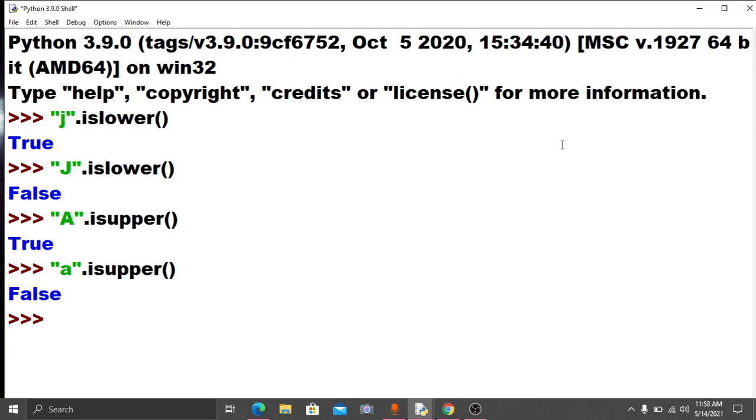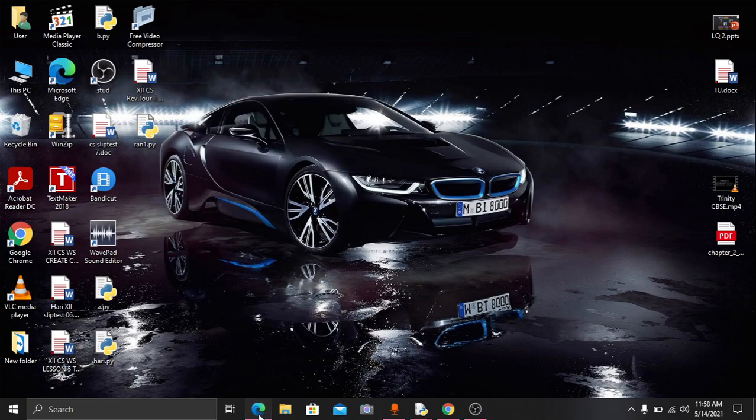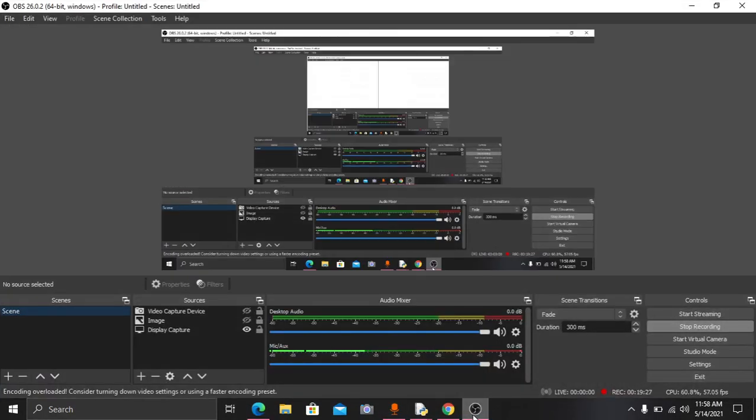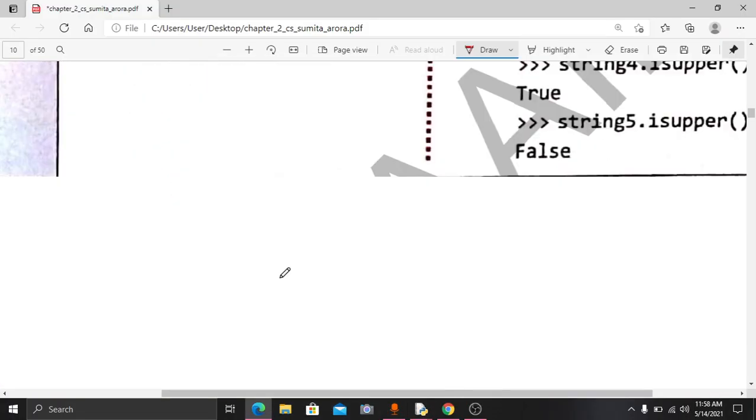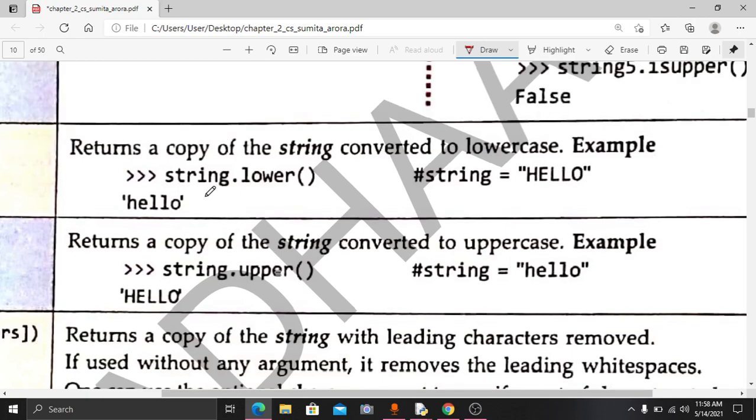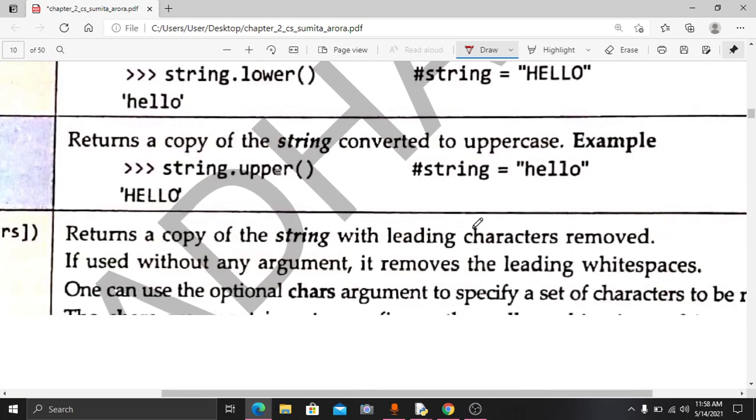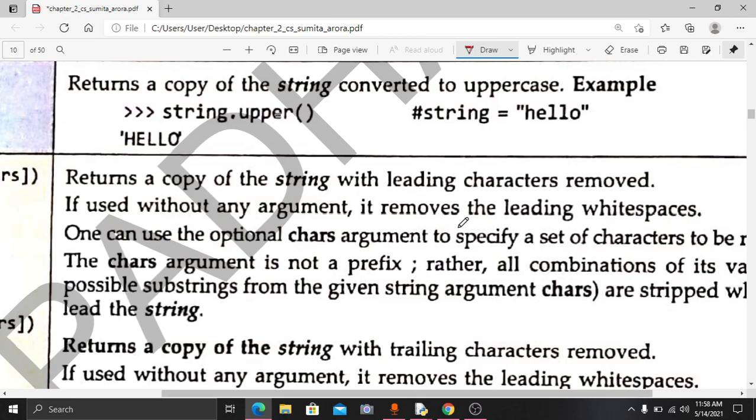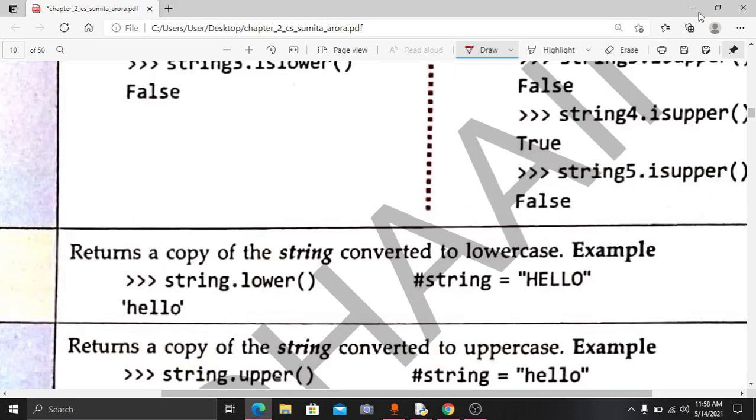Okay, fine. Then what is the next one? String dot lower function அதெல்லாம் okay. Upper function, string dot lower function.